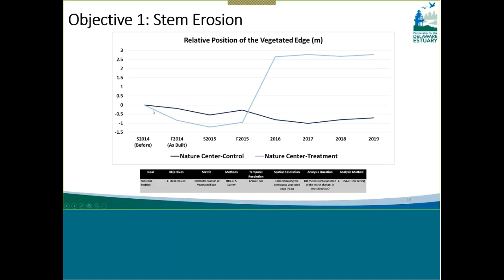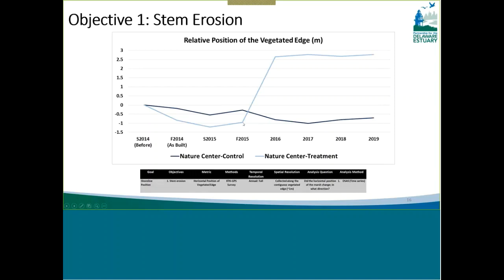We tried planting some veg. It didn't hold too well, but we're tracking the vegetated edge here. So we had the materials in place, but it really took a bit over a year, actually until 2016 when we went out there, that we saw that natural veg really move up to where we had put those materials in. So we were actually even seeing some of it retreat.